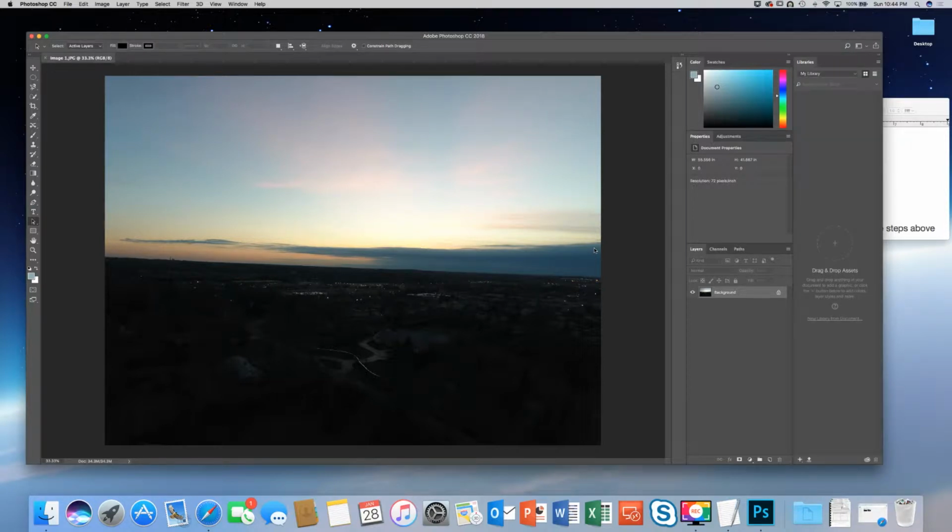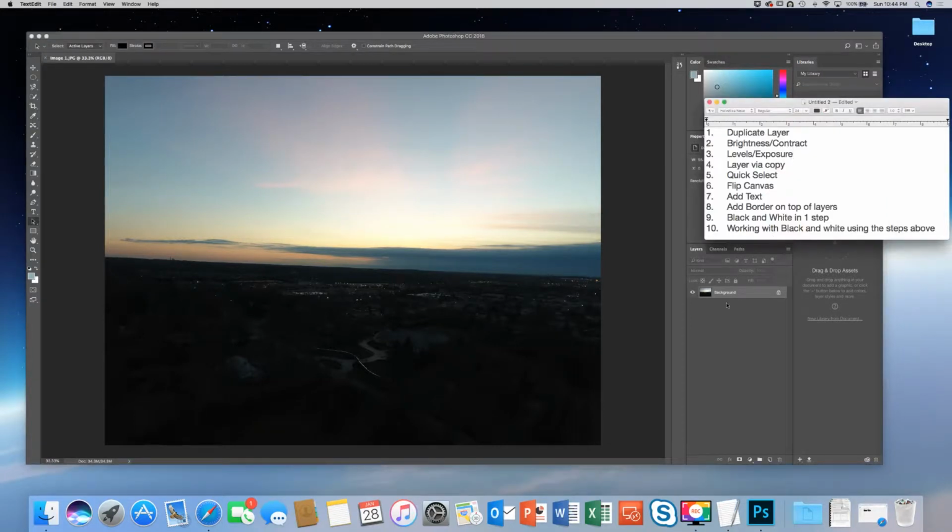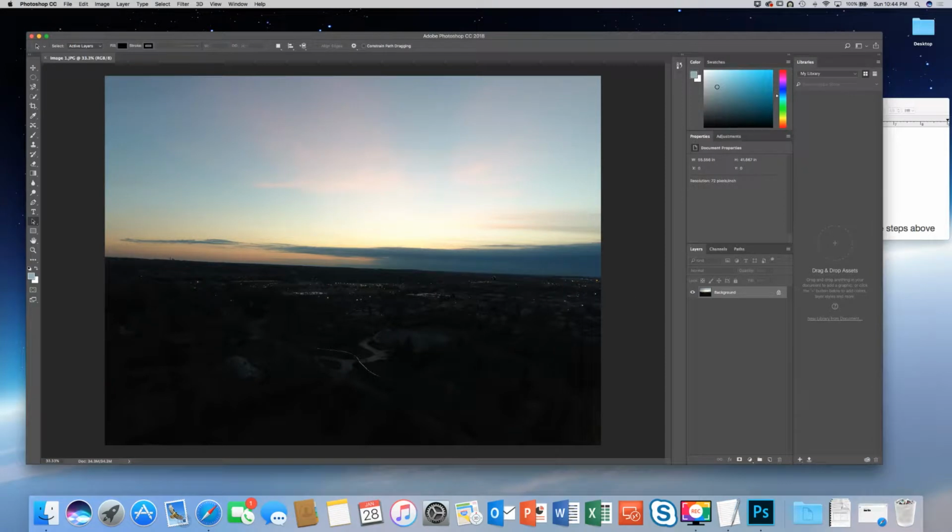Now, I like this photo, but it is taken at nighttime. I'd really like this photo to be taken almost during the daytime, so something that we're going to do is talk about duplicating layers. And that's going to be very important for this. Once we get into some of these later items, you'll see what I'm talking about then. So the first thing is I want to have a separate layer for the background and a separate layer for the ground level area.